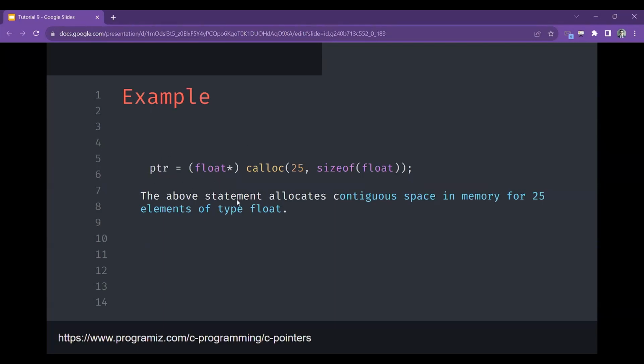So this calloc has a size of float up to 25 contiguous spaces in the memory. So 25 elements of floats can be represented in this chunk of memory, and this PTR will hold the initial memory address, right?